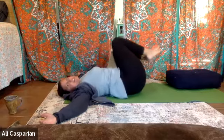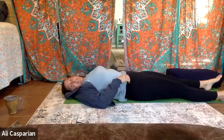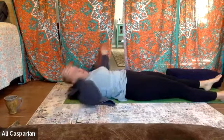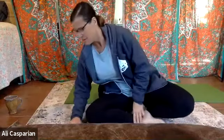Back to center, and then go ahead and allow your legs to be long. Have a bolster under your knees if you need them. Get comfortable. And for voice sake, I'm going to stay seated just so you can hear me better, but keep your eyes closed.